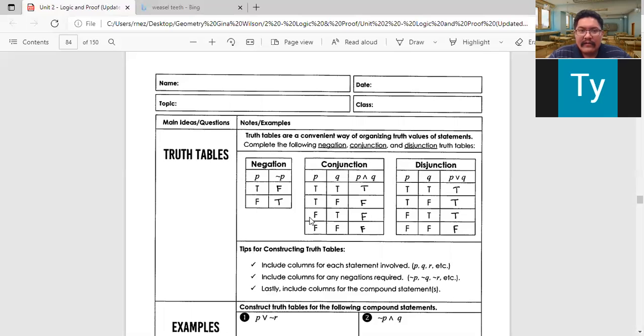And one other thing is pick up this pattern: true, true, true, false, false, true, false, false, because we're going to be using this pattern a lot for this assignment. Basically what you're doing is starting with two truths and working your way to two falses. That just makes it kind of organized so that when you have to pick a combination, you already have some combination that includes all of them. So again, two truths, then two one-truths, and then two falses.